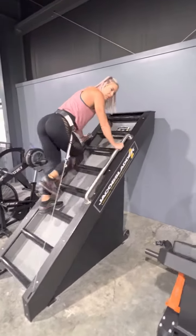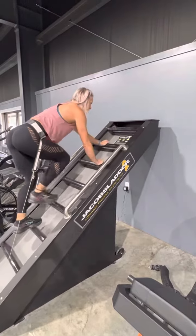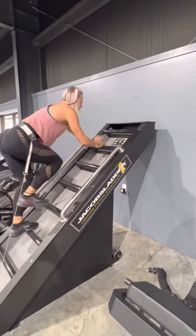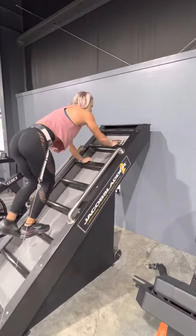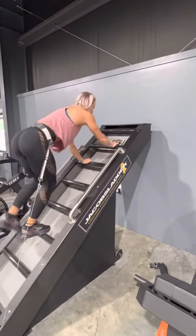If you want to include your arms like you are climbing a ladder, what I suggest doing is to find a focal point out in front. For me, it's like those two numbers right here where it says heart rate. That's where I like to look, otherwise I'm going to get kind of ahead of myself and start to lose focus a little bit.